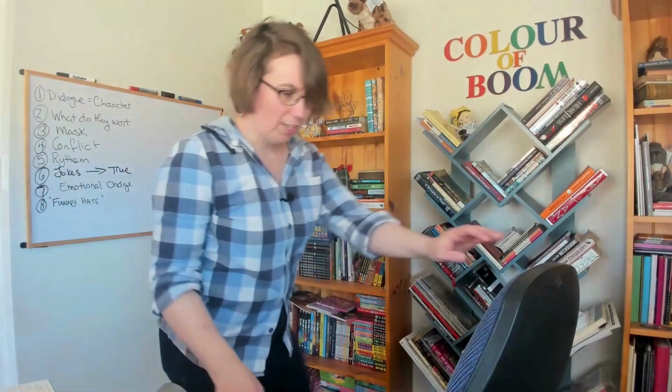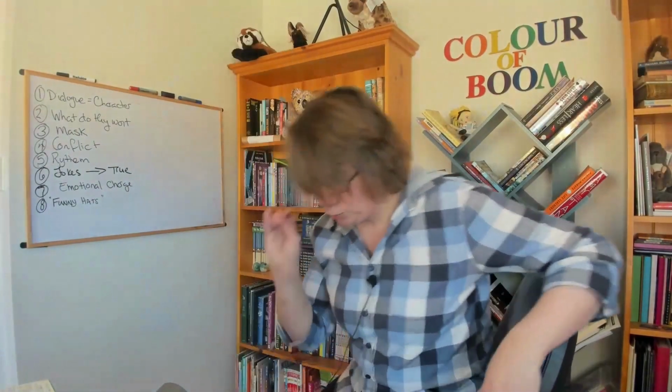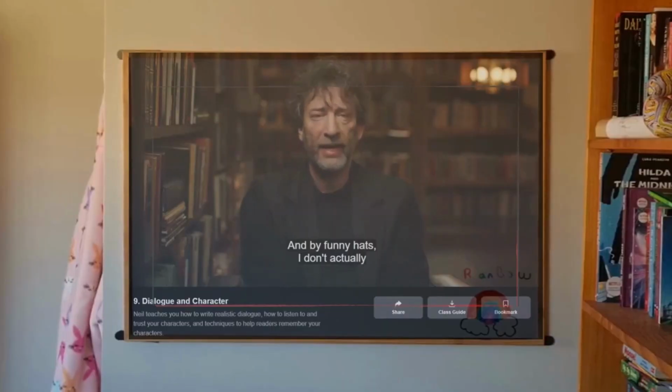This is actually the one that I think is what I got right when I was 14. What Neil Gaiman calls give your characters funny hats. When he says funny hats, he doesn't mean an actual funny hat. What he means is that you give a character a unique voice, a unique element. Your audience isn't trying to figure out who is speaking. They know who's speaking. This could be a word that they always say. It could be a belief. If you know your characters, as we said earlier, giving them a funny hat should be easy.